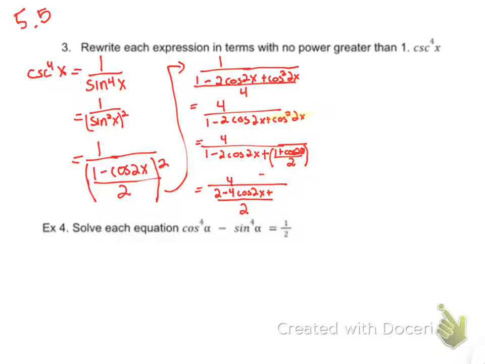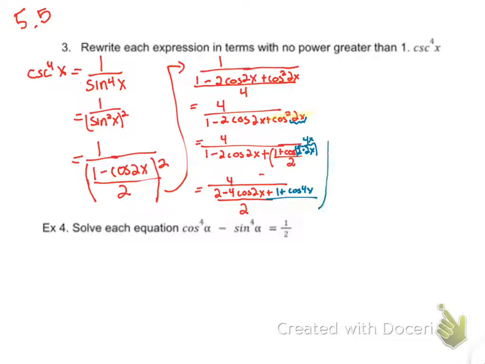When I did this a minute ago, I put that formula in, but I did not notice something when I did it. So let's talk about it now. Here, when I did this power reducing formula, the argument here was 2x. So when I put it in here, this should be 2 times 2x, which then becomes 4x for my total x here. So that becomes 1 plus cosine of 4x.